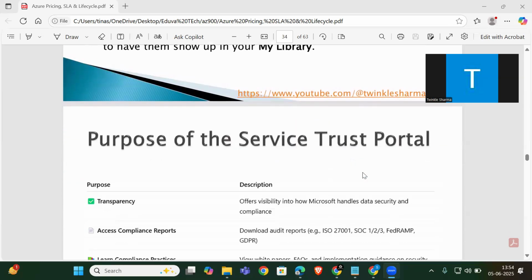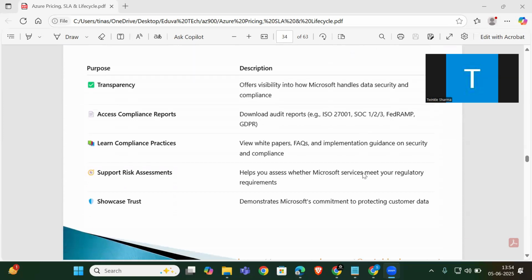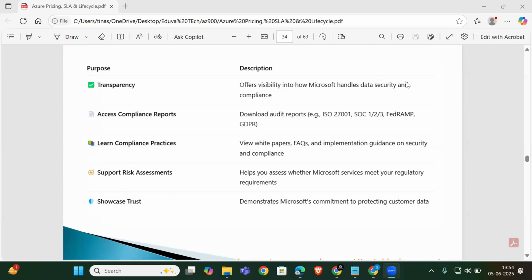Then we have the purpose of the Service Trust Portal. Purpose: transparency, access compliance reports, learn compliance practices, support risk assessments, and showcase trust. Transparency offers visibility into how Microsoft handles data security and compliance. Access compliance reports: download audit reports, for example ISO 27001, SOC 1/2/3, FedRAMP, GDPR.